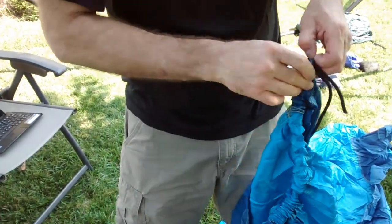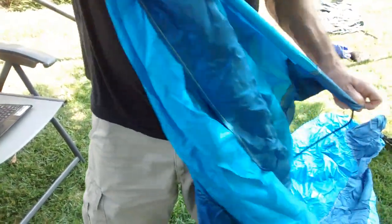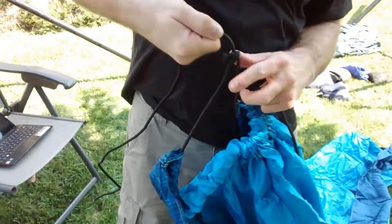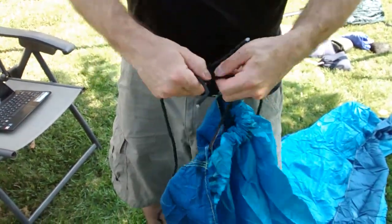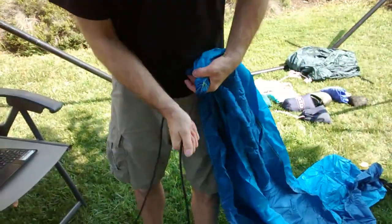A lot of people will take a needle, a long needle, and just use it to sort of pull through. Just a piece of rope. If you don't have a piece of rope in there, you can just tie a knot to the end of the rope and work it through with your fingers. It's not as hard to do as you might think. Okay, so now we got a piece of rope going through the gathered end.